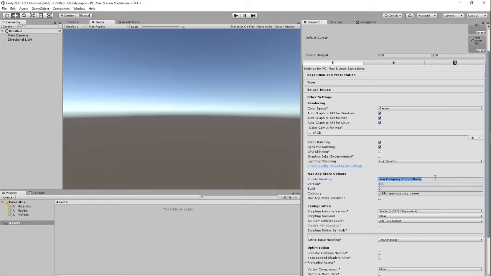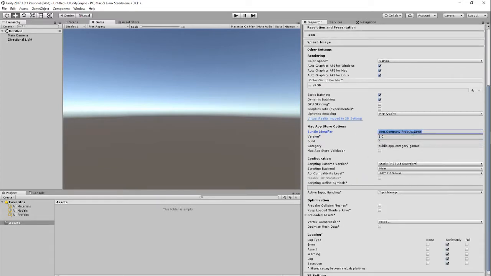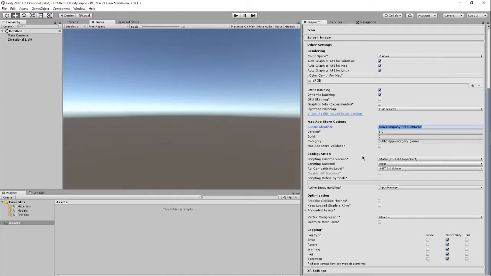You can set your Mac App Store settings, so the name, version, build, category, and select to have validation or not.